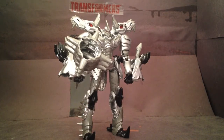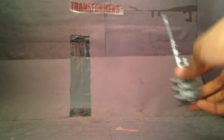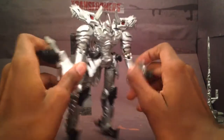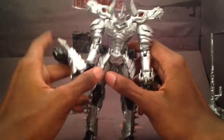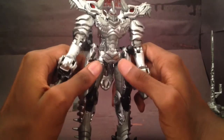So yeah, let's transform him into his beast mode. So we're going to put this over here. We're going to transform Grimlock back. Rotate this forward. Tap that into the back of the arm. Fold this down. Same thing over here.